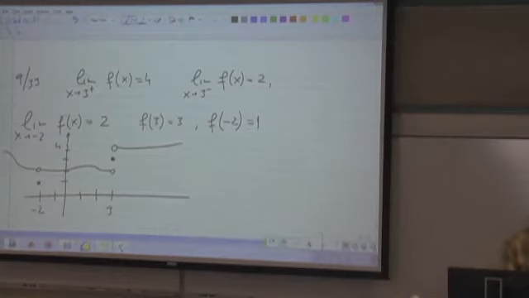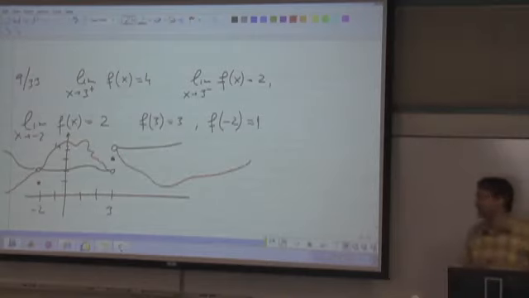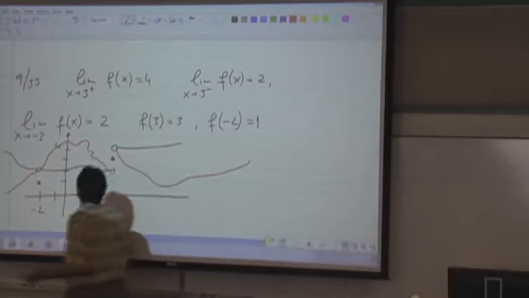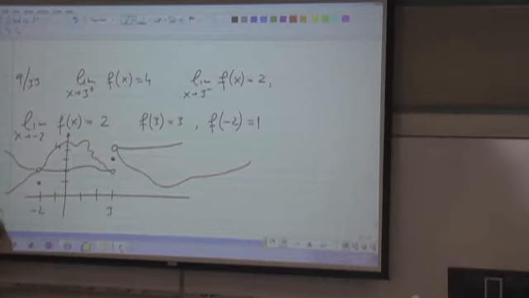An alternate graph would be, technically that's not a graph, but anyway, you understand my point? That's why I said there can be a variety of answers in the end, right? This is not a graph because this doesn't satisfy the vertical line test. But anyway, the point is, what you're asking is how do we know which way it's coming?